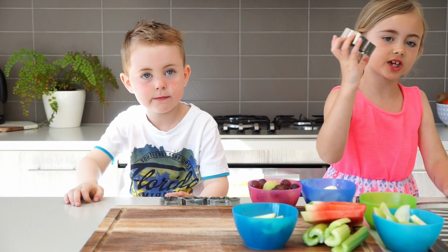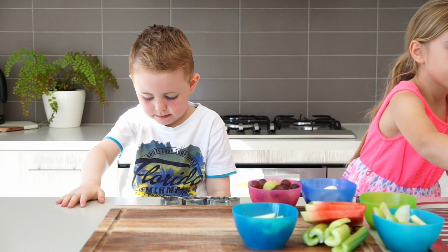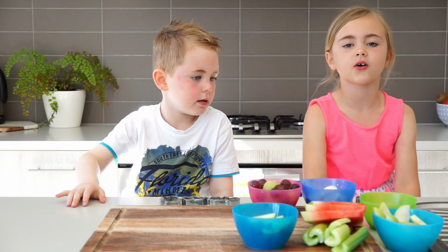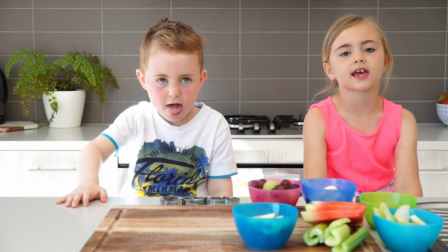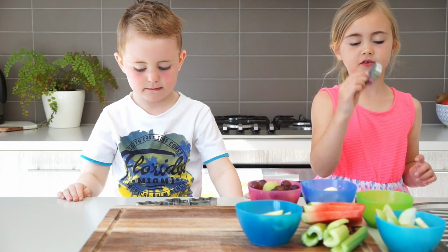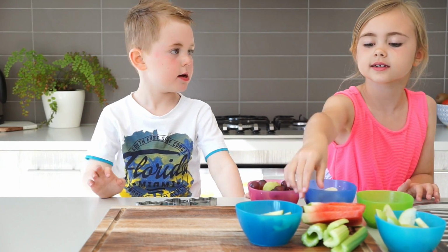We have this shape, and then we have this kind of shape, and we have this shape. Sometimes we use them for our kinetic sand. We're going to get the watermelon, and then we're going to use one of these molds to push down on the watermelon. Let's get started.